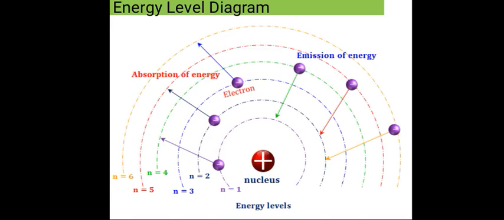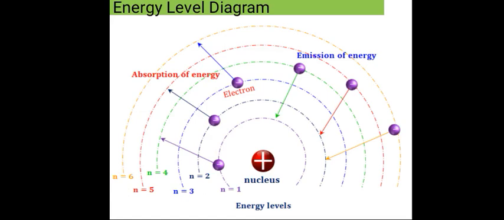So in order to draw the energy level diagram of a hydrogen atom, we must know the total energy of the electron in different stationary orbits, right? So now we are going to study the energy level diagram of an atom, that is, we are going to apply it to the hydrogen atom. To draw the energy level diagram of the hydrogen atom, we must know the total energy of the electron in different stationary orbits, that is n is equal to 1, n is equal to 2, n is equal to 3 and so on.